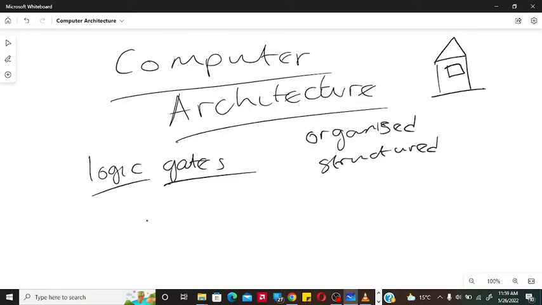It's how a computer itself is structured in order for you to have a working computer, maybe even the computer you're using to watch this video, or your smartphone. When I say computer, I'm not talking about your keyboard, your mouse, your microphone, or your camera.